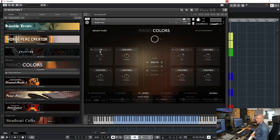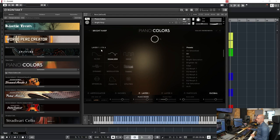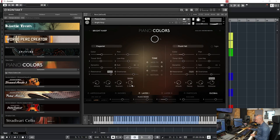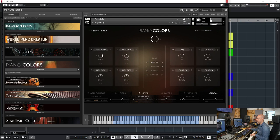Let's check mod effects. Every layer has got 4 different slots, and we can choose from a lot of different effects: filter, equalizer, drive, dynamic, modulation, timbre, spherical, piano effects, and utilities. So let's try the spherical and choose crown crabs. First of all, let's go back and do this. Let's turn it down.